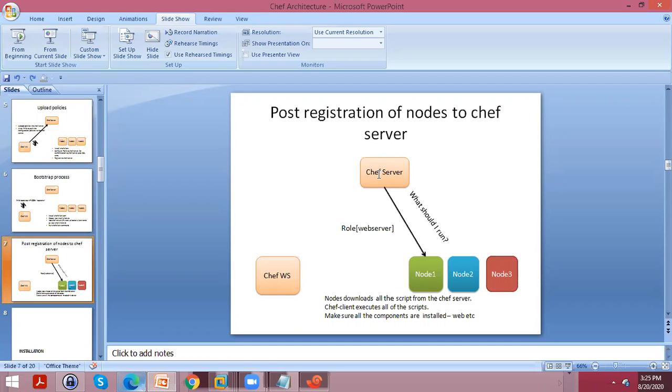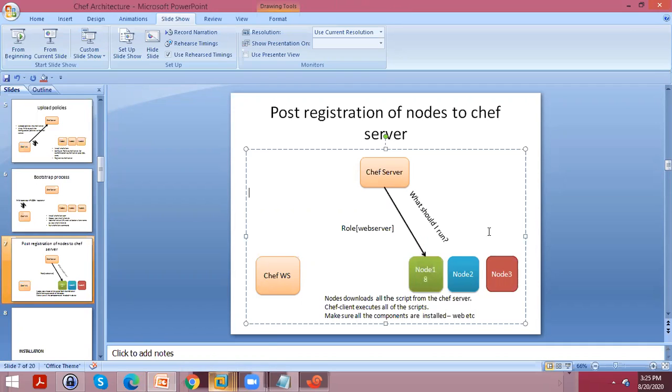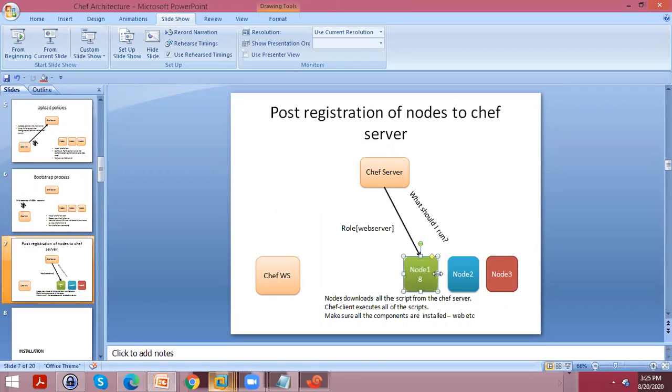Just registered. Now there are various ways from the command line to attach a policy to node 18. Let's say I have created an Apache cookbook and I want to attach it to node 18.